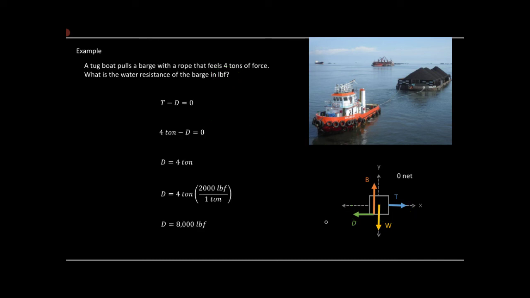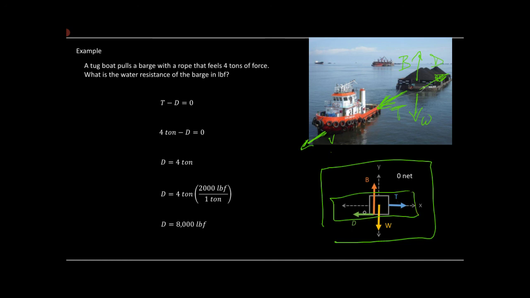So all we did here was first we drew a little picture here, a force diagram, so that we can find all of these forces from the tug, right? The tug is coming here with a constant speed. That means that there's a force here, T. The drag force, the water resistance is going straight back. The tug is pulling straight forward. There's a weight coming down and some buoyant force keeping it afloat.